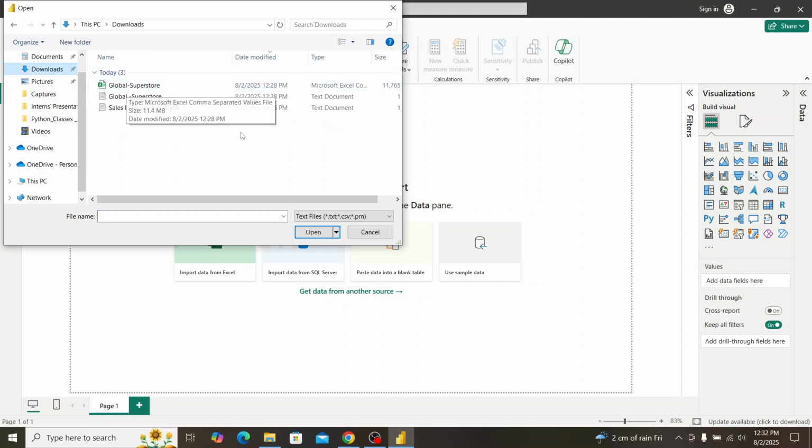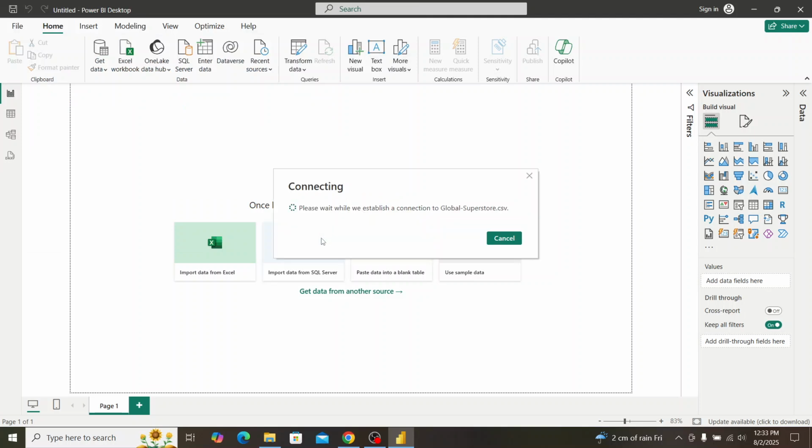You can see. But if, for example, you clicked on the text file and you realize that it's no longer a CSV file, or you are not sure, or you are not able to see it, what you're going to do is change this text file to all files. When you say all files, it means that you are going to show all related files, whether CSV, whether TXT, anyone. You are going to see all of them by just changing this to all files. But I'm going to use my global store. I click on it and I open.